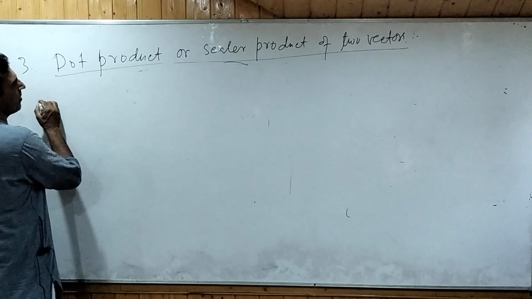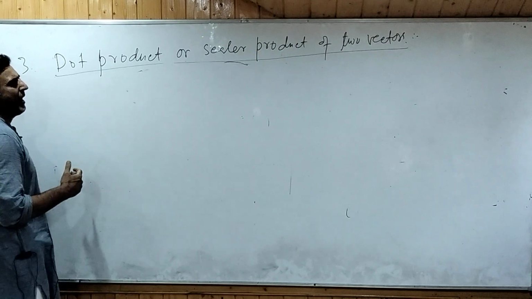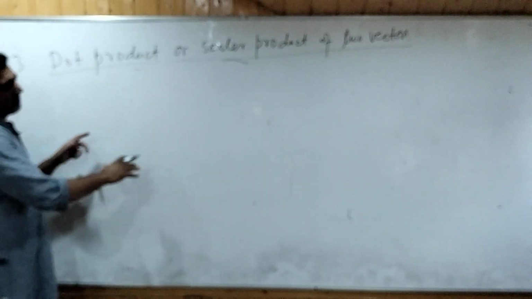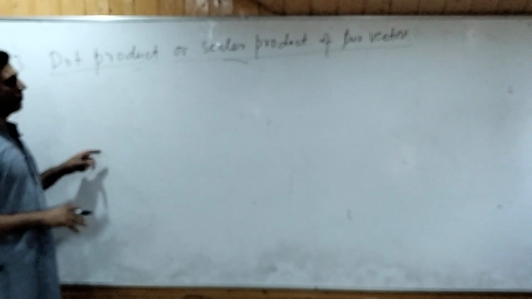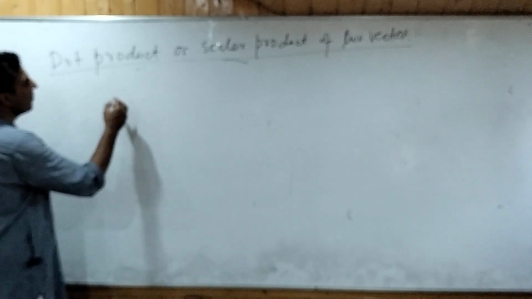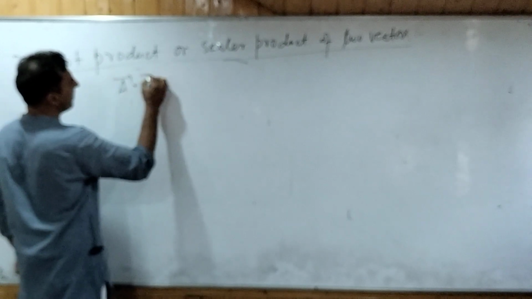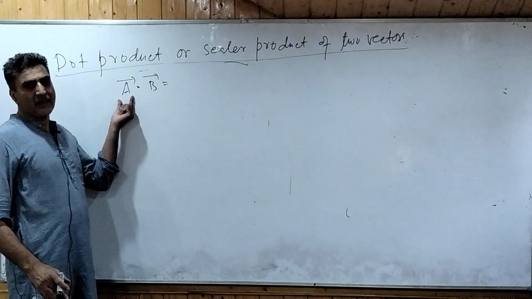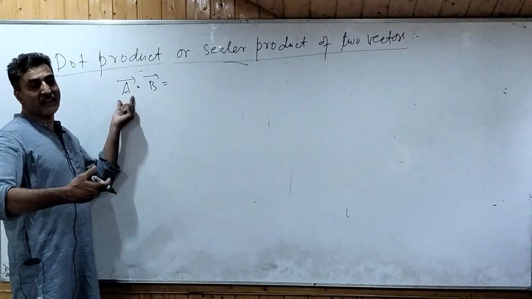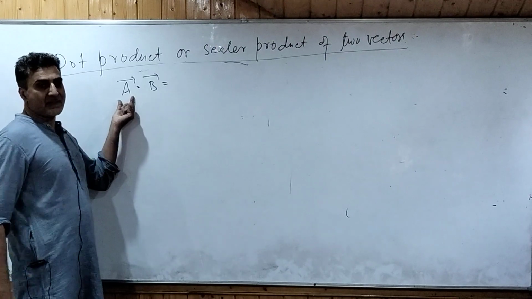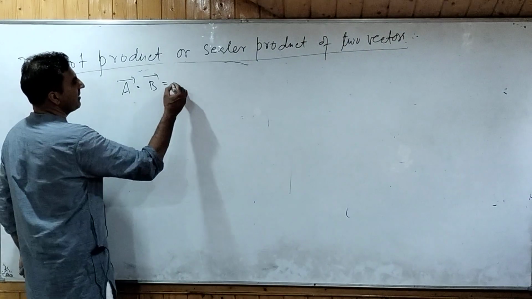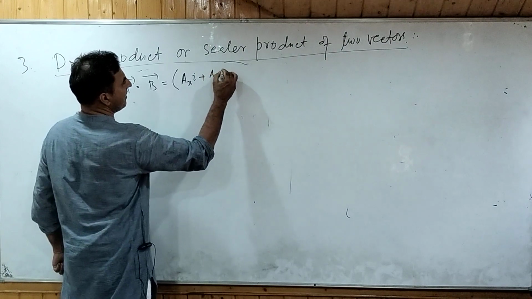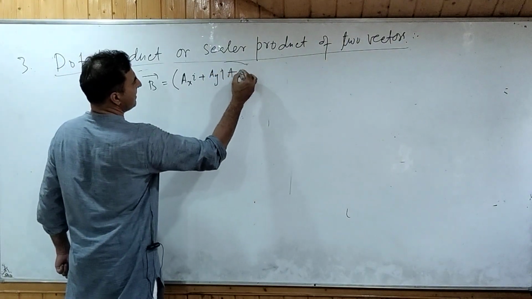Now, fourth point. It is under the same heading because it is the same concept going on. So long as it is the same concept, we will not change the number. So what is A dot B again? Write A in terms of components. Let it be a space vector as a general case. It can be a planar vector, or a vector in a single direction on the x-axis. But in general, let me say it is a space vector and it can be put into three components: a_x i plus a_y j plus a_z k.